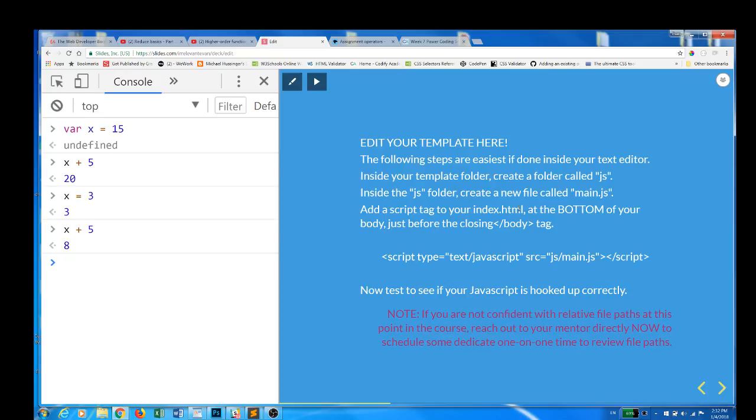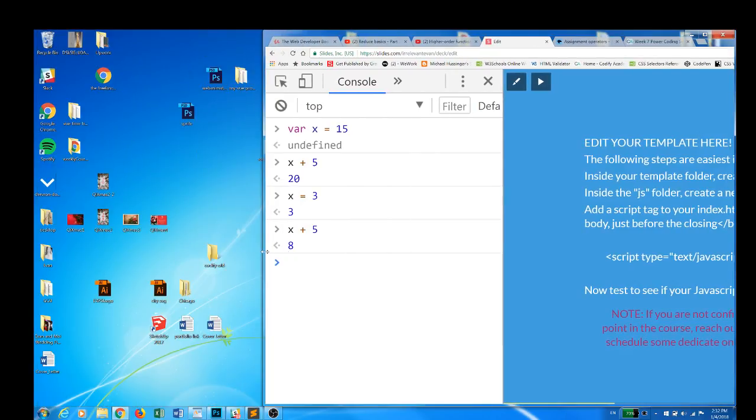Add a script tag to your index.html at the bottom of your body, just before the closing body tag. And the script is going to look exactly like this, if you follow the directions up here. Now test to see if your JavaScript is hooked up correctly. So let's go ahead and do this real fast.